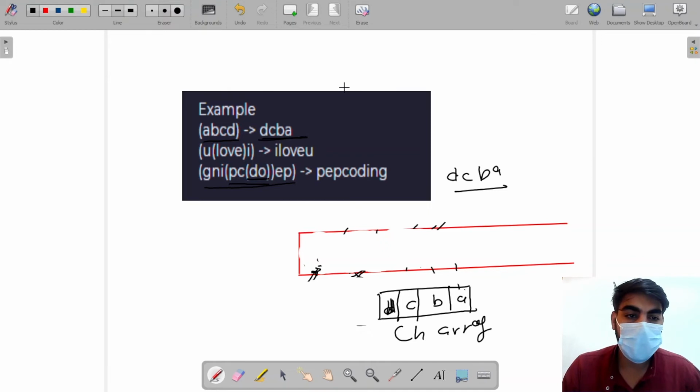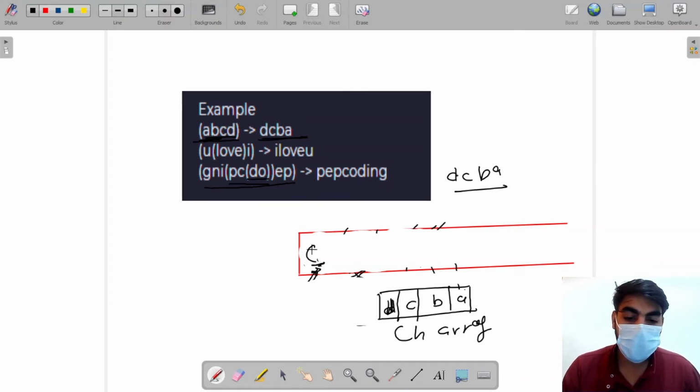I am again repeating what I am doing in this one. Firstly, I am pushing all these characters into our stack until a closing bracket comes. When the closing bracket comes, I am popping them out, until we get our opening bracket.